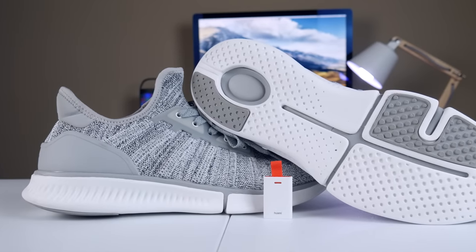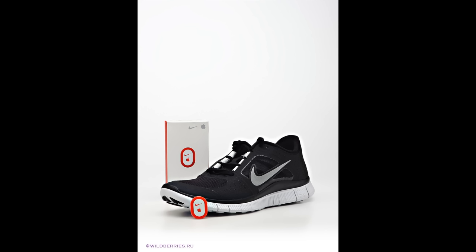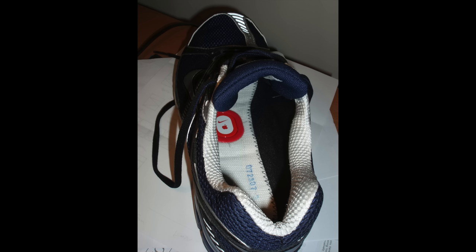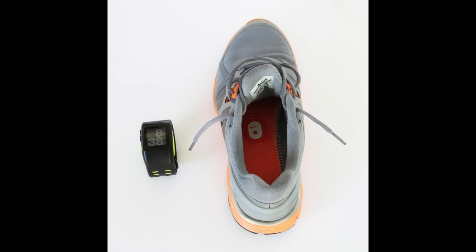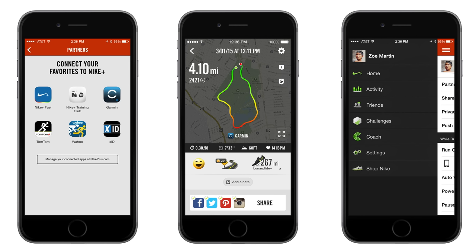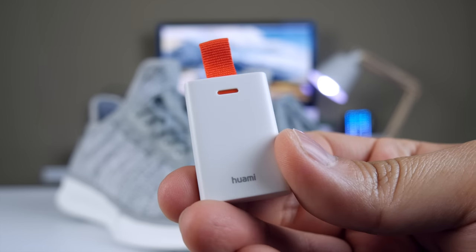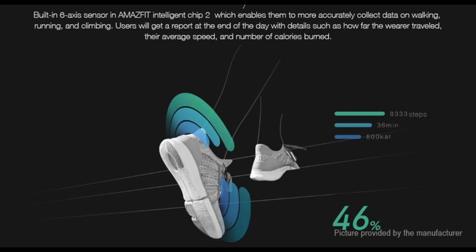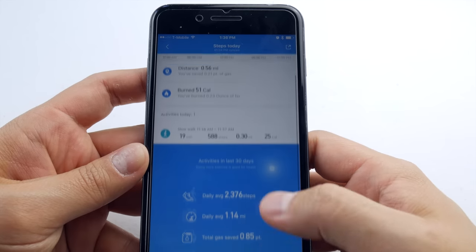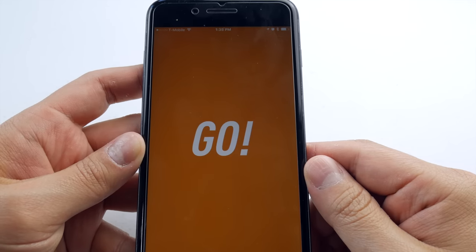Now, if you're scratching your head and thinking that this all sounds a bit familiar, you're probably thinking back to the Nike sensor shoes that launched a while back. It was very similar in terms of idea and platform – they had a sensor that could be inserted into the midsole of some of their shoes, which operated in similar fashion. However, the technology never really took off as it did a mediocre job of collecting limited data, and a lot of the accuracy was questioned. The chip in the Mija, on the other hand, is far more advanced and can differentiate between walking, running, and even climbing without activating anything on the shoe itself, as well as tracking covered distance and calorie burn. The interface on the application is elegant and simple to read and use, which is a plus.